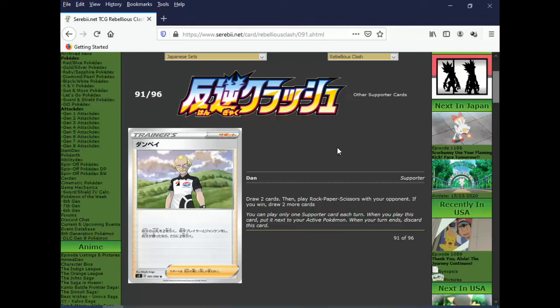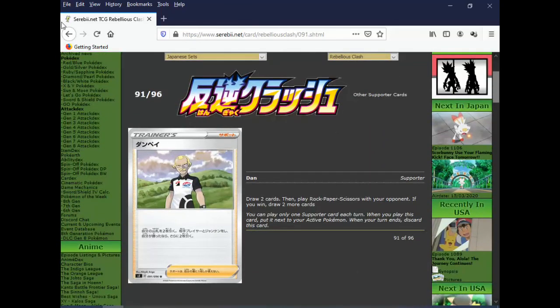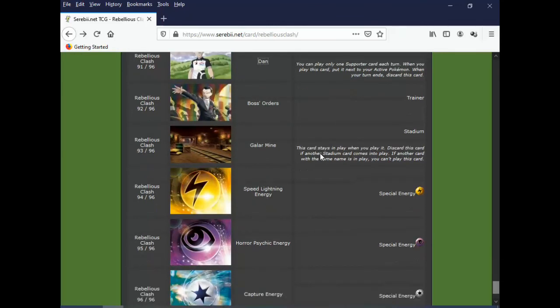At least this isn't completely luck based, it involves your opponent. They have to get their butt kicked at rock, paper, scissors. And it essentially becomes like a Poke Ball trainer, draw four cards. Okay, whatever. Wow, we got some special energies here.